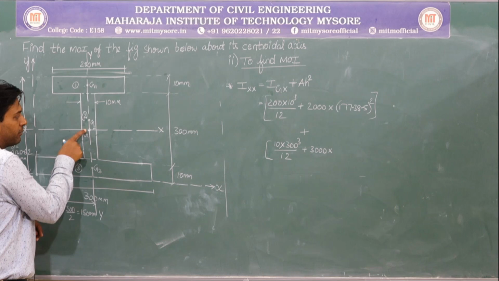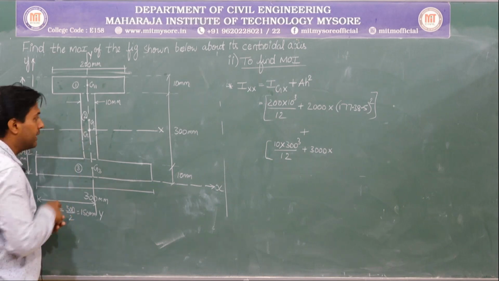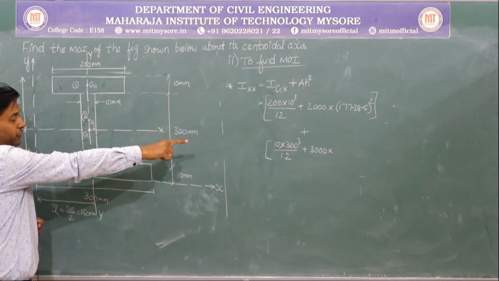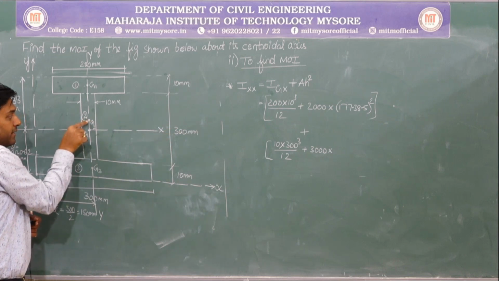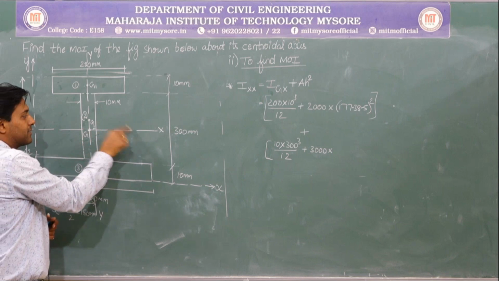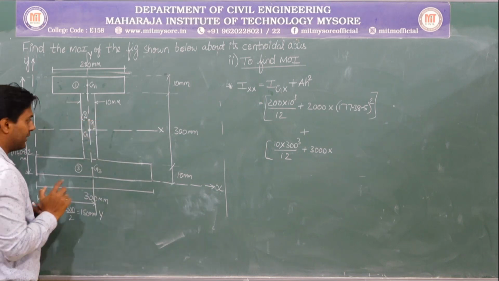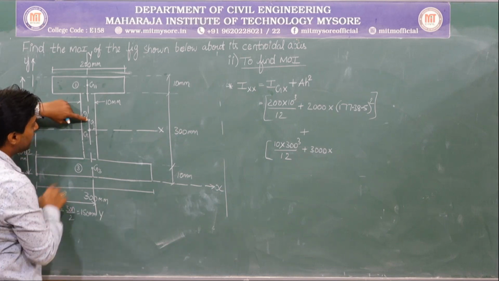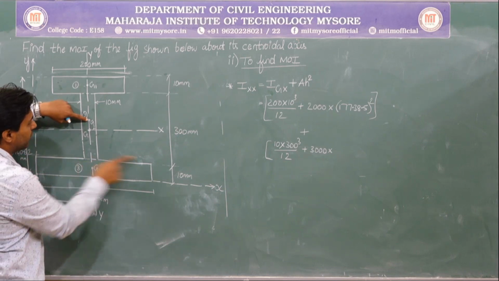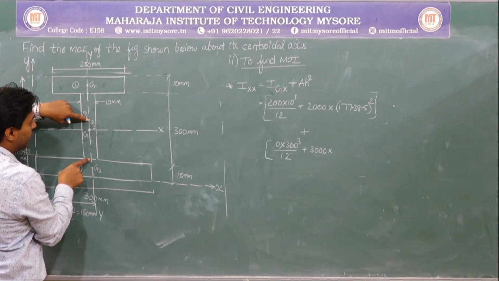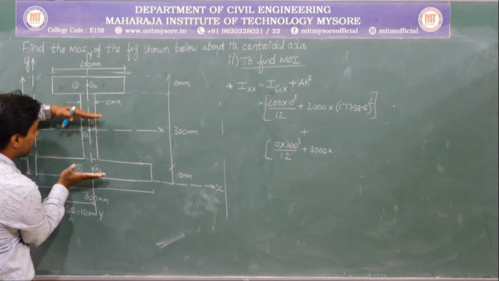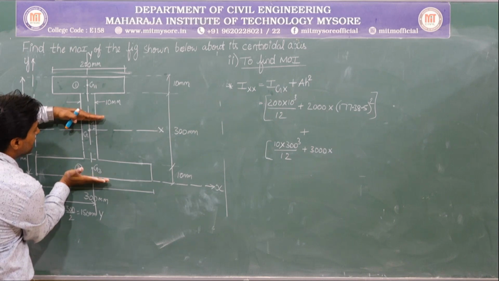I want everyone to stop writing and concentrate here. What is that H for the second diagram? It is the distance between the centroid of the Kernson diagram till the x-x axis. This particular distance I want. So how to calculate it? It's very simple. Observe here. From here to here, what is that distance? Total is 300, half of it is 150. So it is 150 plus 10, 160 is the total distance from here to here.